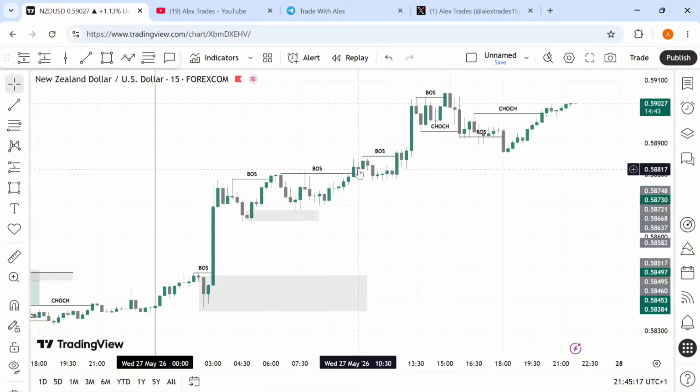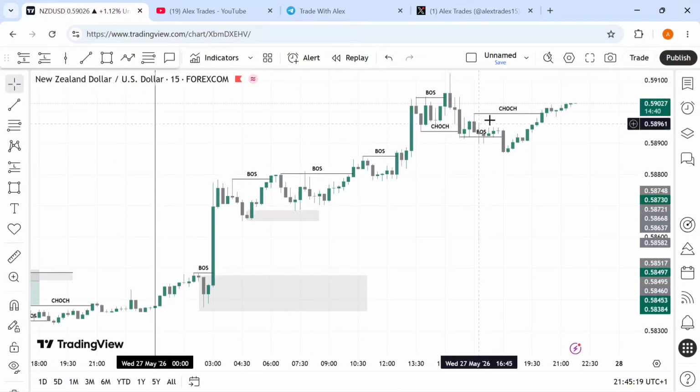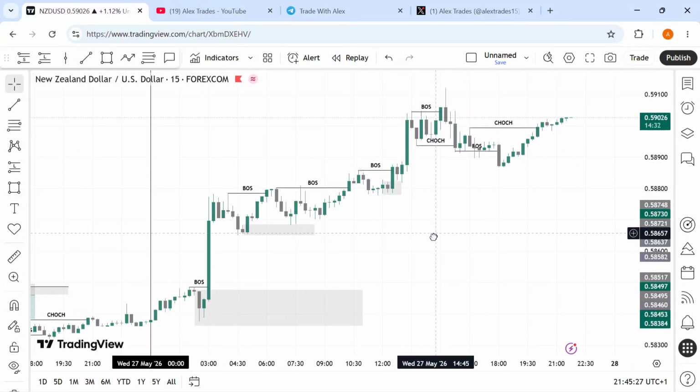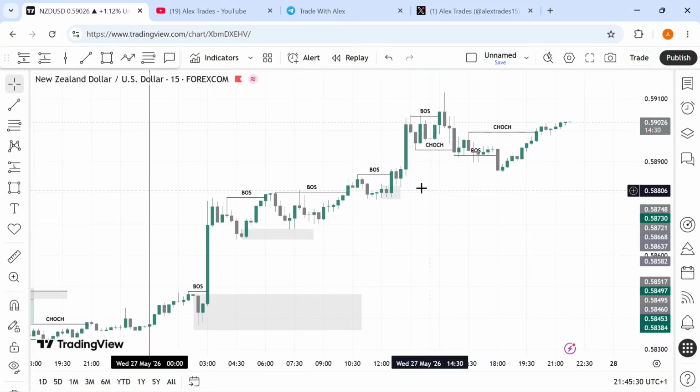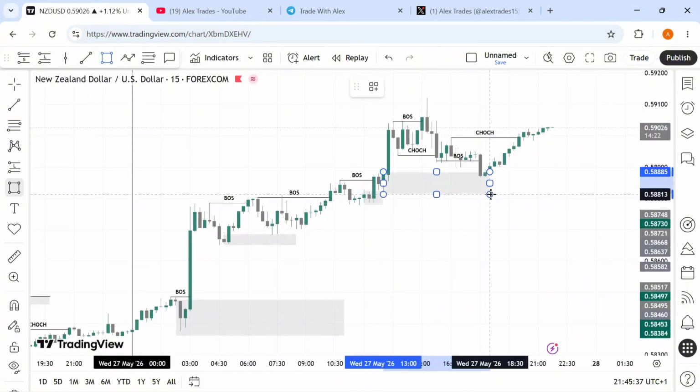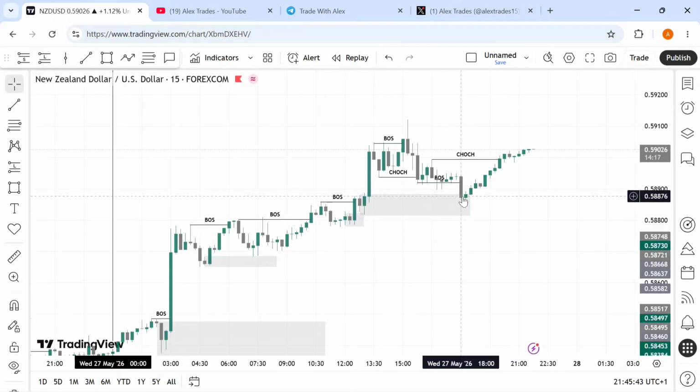There wasn't any impulsive move here, so there wasn't any zone. Broke structure at this point. So this was the demand zone that price came into and sold and bought more. This is another demand zone that price came into after this around 6 o'clock. So forget all this internal structure that was happening. I just wanted to mark them out for marking sake.